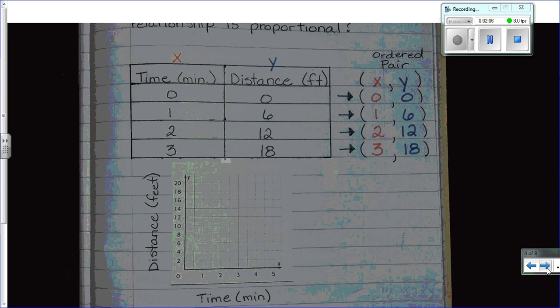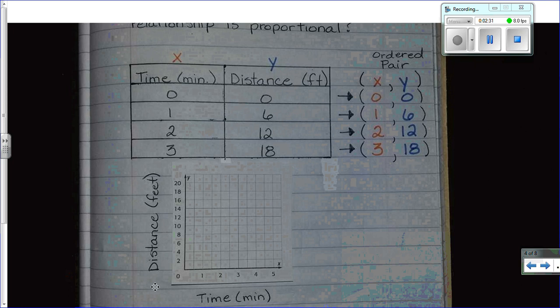The first thing we're going to do is label the X and the Y axis. So on your graph itself, you can see that the X axis is labeled here and the Y axis is already labeled there. But now we need to use some actual word labels to label them. So our X axis is time in minutes, so that's what you're going to put there on the bottom, and our Y axis is distance in feet, which will go over here on the vertical on the left hand side.